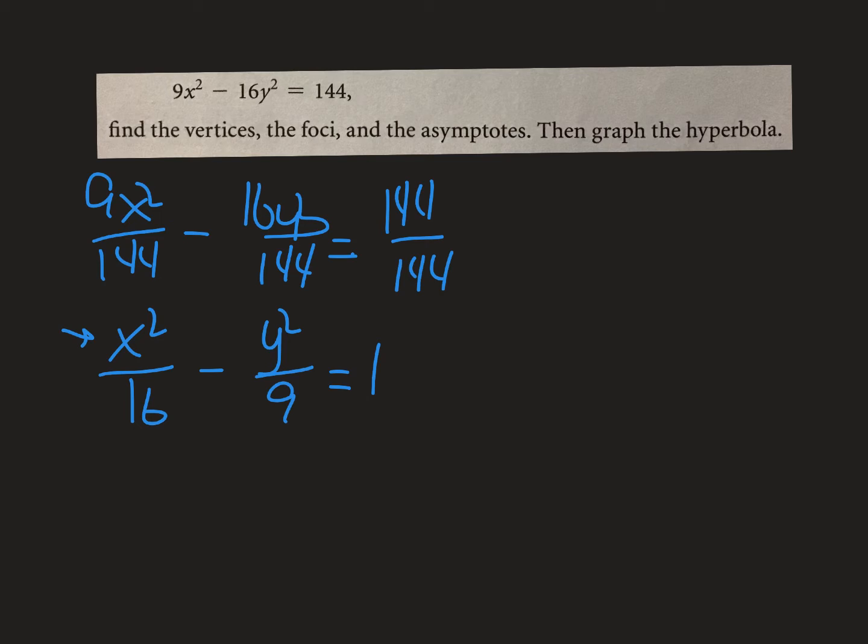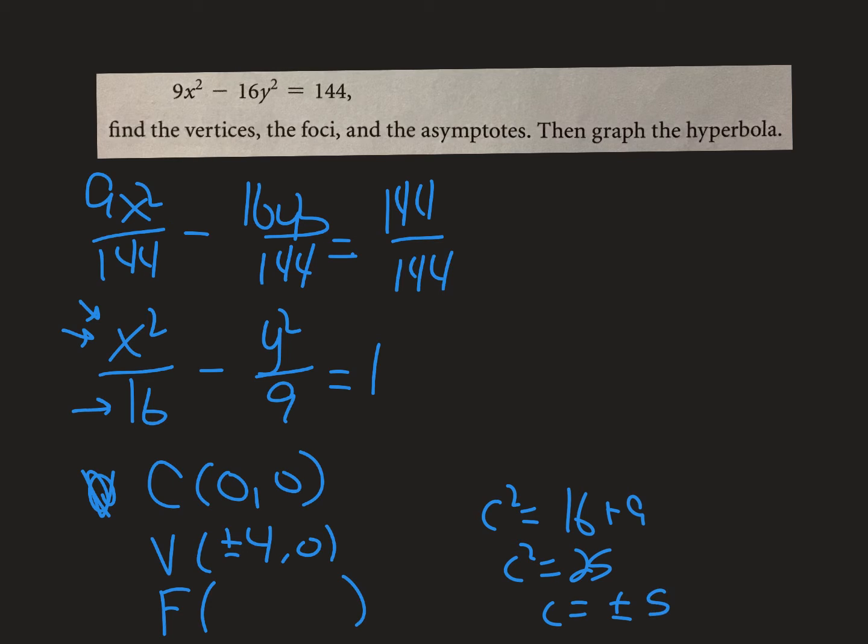Here's what I know. Because my x is first, it's the major axis. And by the way, the major axis in a hyperbola is actually called the transverse axis. So you might see that in your book. The center, because there's no parentheses, is (0, 0). The vertices are going to be on your major axis, and they're going to be that far away from the center. So because it's 16, the vertices are going to be (±4, 0). To find the foci, you do c² = a² + b², so I'm doing 16 + 9 = 25. Square root of 25 is ±5. They're always on your major axis, so they're going to be the x: (±5, 0).